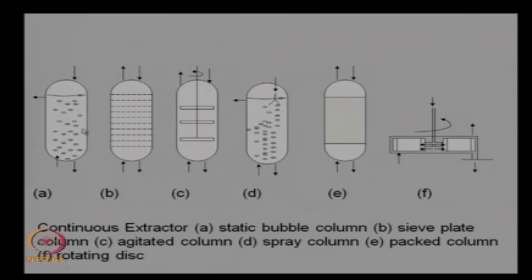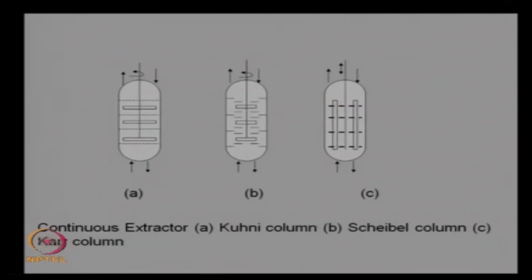When compared to things like bubble columns and spray columns, the interaction that is created in the rotating disc is much higher because of the centrifugal force of one of the liquids. So there is a much better intimate contact and the rate of mass transfer is also much higher. So these are called centrifugal separators. Centrifugal separators are used if the density difference between the two liquids is not very high. Then there are other designs.